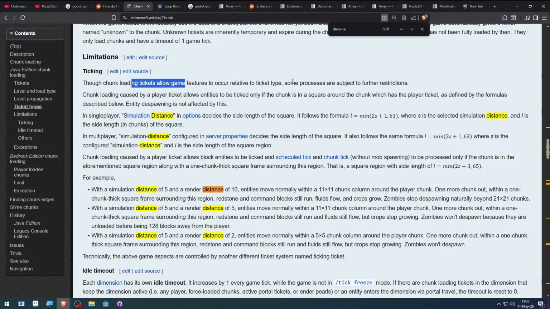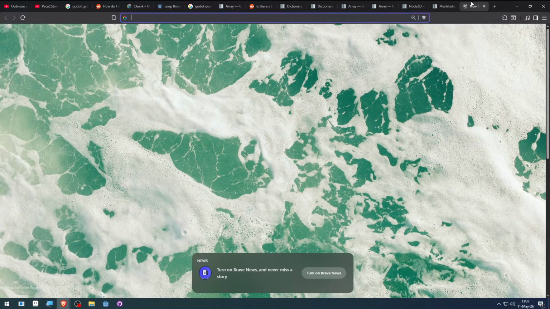Chunk loading allows game features to occur relative to ticket type. Similar in the size, the side length of the square, it follows the formula. This is the formula: 2s plus this number minimum, where s is the selected simulation distance and L is the side length in chunks of the square.